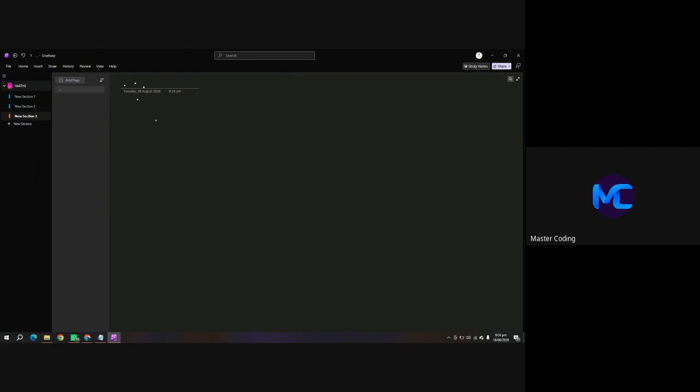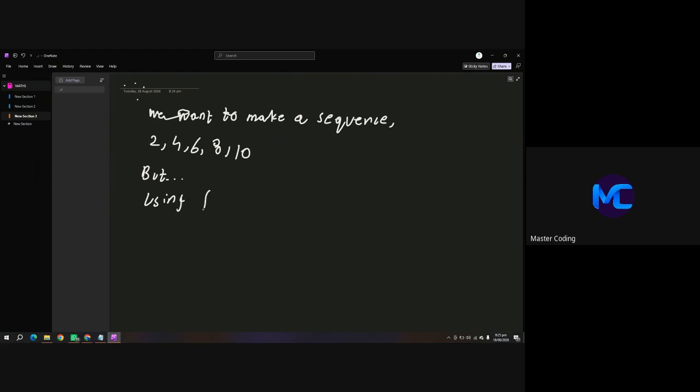I was saying we want to make a sequence 2, 4, 6, 8, and 10, but using a for loop in Python like this.